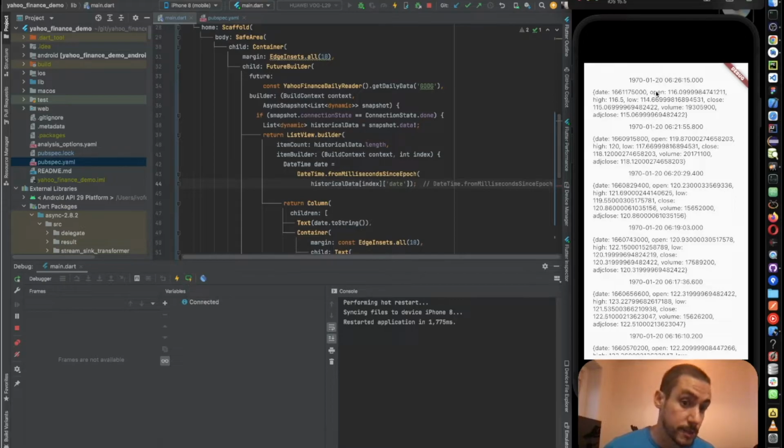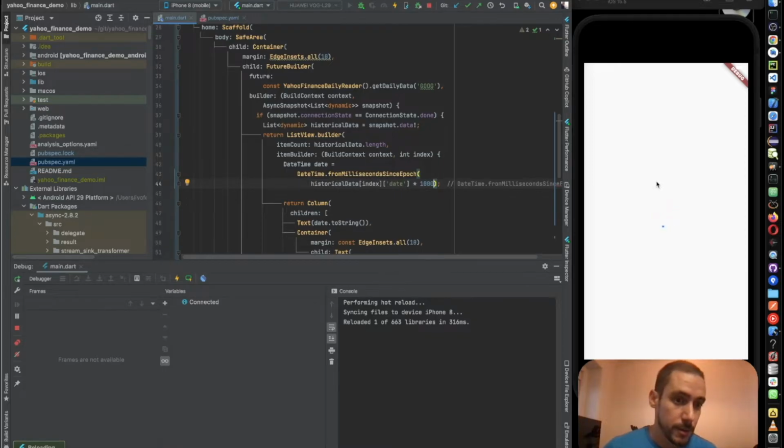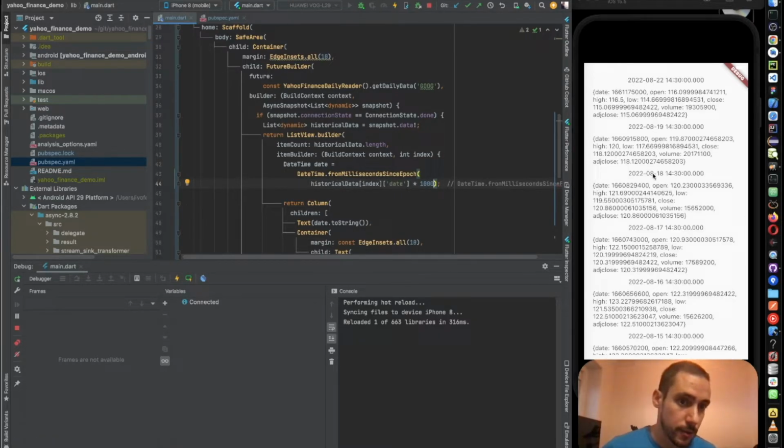Yeah, it's already parsing the data, but as you see, it's just 9017. That's because we are not multiplying here, but once we multiply here, it will work. And now you are seeing the correct dates.